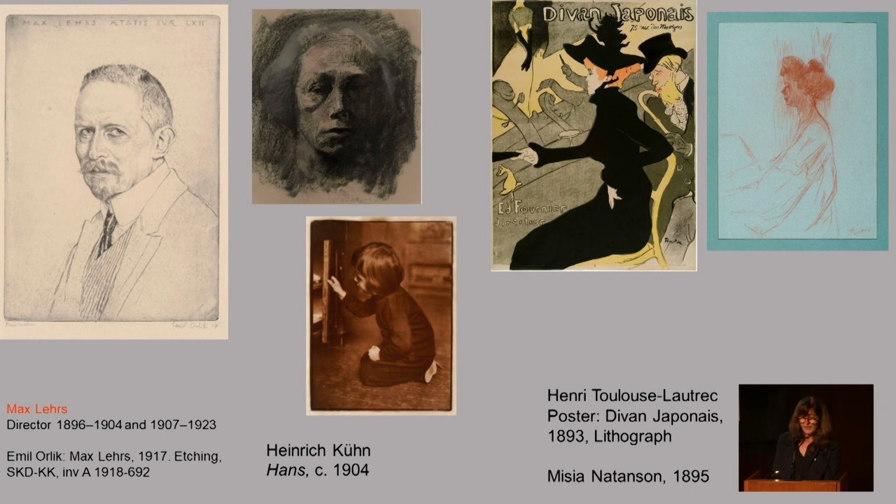Whilst it was Woldemar von Seydlitz who needs to be credited for having foregrounded modern French artists, it was Lears who built up and cultivated a remarkably close relationship to Käthe Kollwitz, supporting her from early on and staying in close conversation throughout her career, as shown by their correspondence. Her extraordinary talent, innovation, and power as a printmaker, an art not usually practiced by women, was remarkable. So are her drawings, of which her powerful and enigmatic self-portrait of 1911 gives vivid proof.